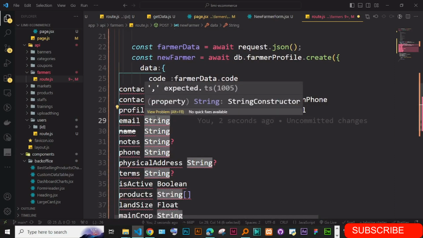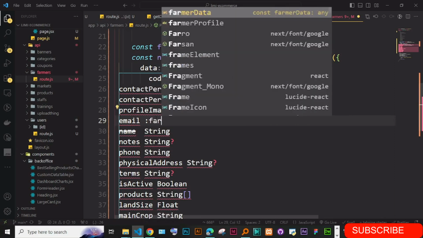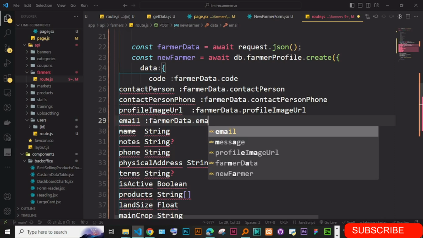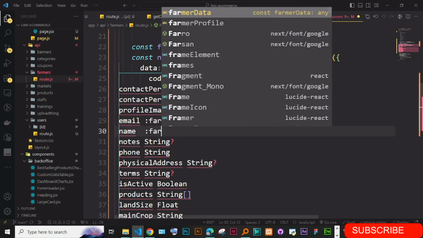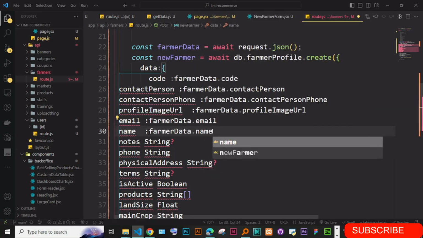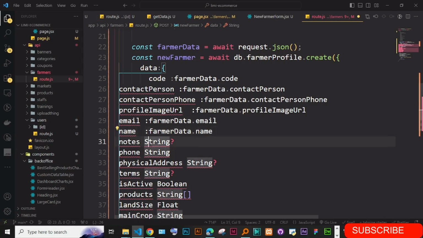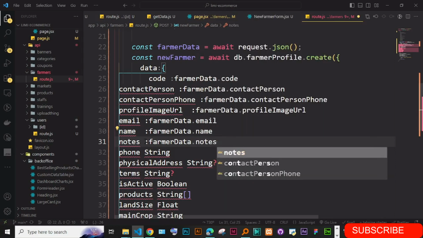Then there is email, so email is also farmerdata.email, then there is name, farmerdata.name, and then we have these other ones. We have the notes, farmerdata.notes.